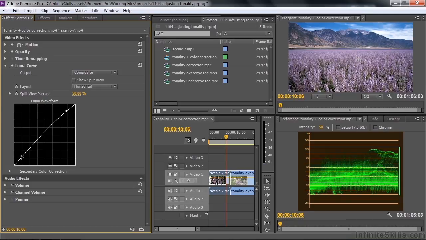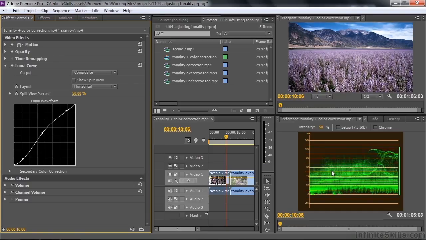Then you add a point down here in the bottom to make the blacks, the dark areas, the shadows, just a little bit darker. And now you see the curve is a little bit steeper like this, and the contrast is increased. It makes the clip look a little richer. And now you can adjust the overall brightness by clicking in the middle, here in the midtones of the gammas, and just pulling these guys up or down to suit your taste.